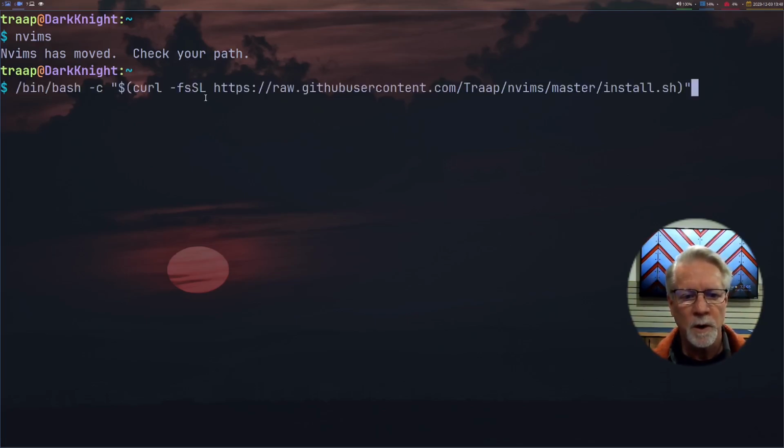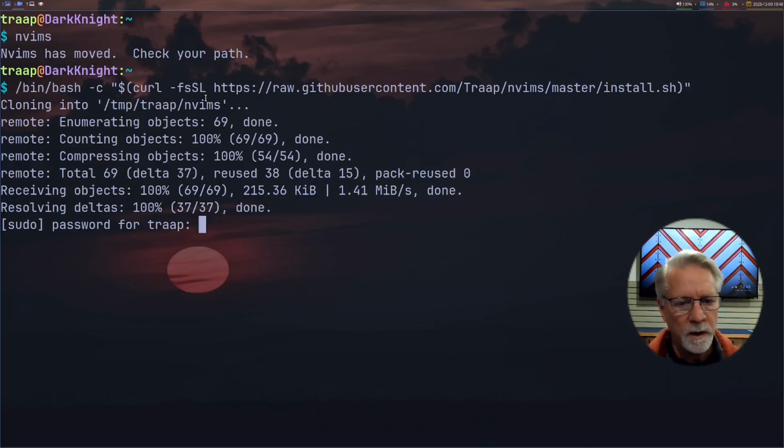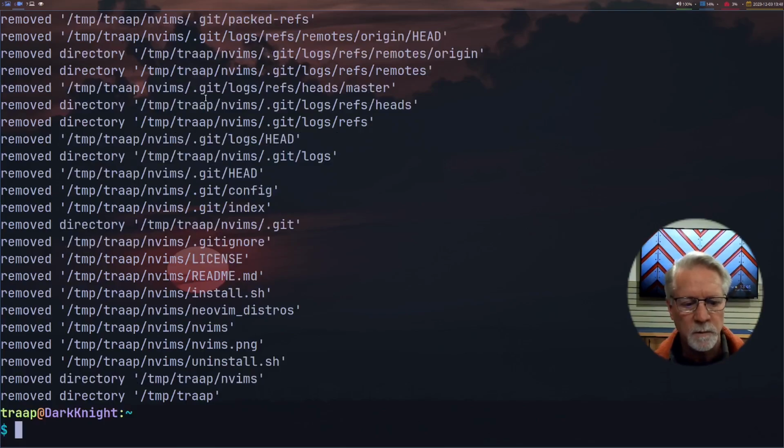So what we'll do is we'll go ahead and paste that code in. We're going to do the installation process. It's going to be pretty quick. It's going to install, it's going to clone some things into the temp directory. It's going to execute the script in the temp directory, and then it's going to remove itself from the temp directory. And you will need super user capability to do that.